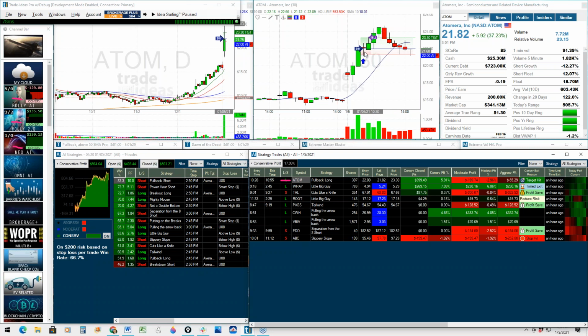So any trader in the right mind, decent trader, is not going to let a stock go up 6% and then get out for a loser. You know, that's just not good trading. So that's kind of what happened today in this segment for sure. You had a target hit with a closed profit almost 400, and then you had a moderate profit. So that really killed, you know, whatever segment this pullback long was in.